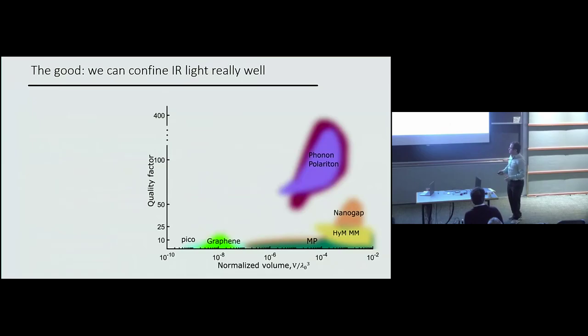And when it gets to 3D cavities, excluding the terahertz regime, you can plot basically the type of cavities you have over here. And the good news is that we can confine light, infrared, also visible, extremely well. Each one of these blobs represents a different technique or a different way to generate cavities. And it was painstakingly taken by actually looking through hundreds of papers and extracting the quality factors, which are always very clearly and transparently written.